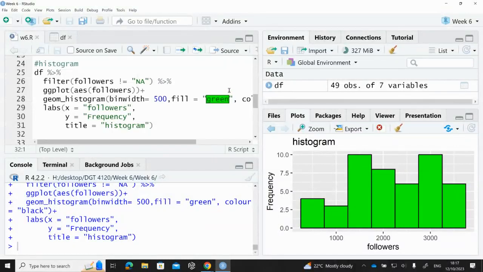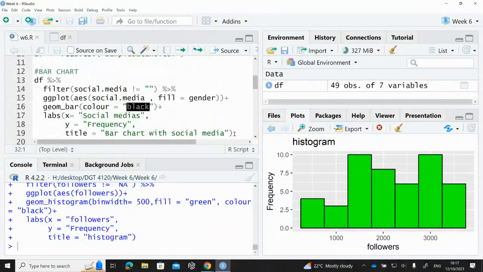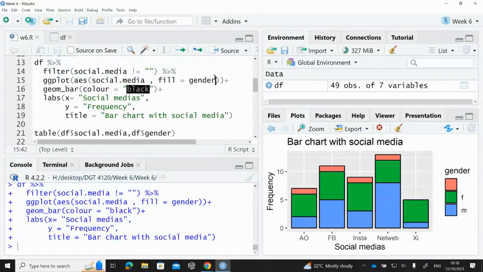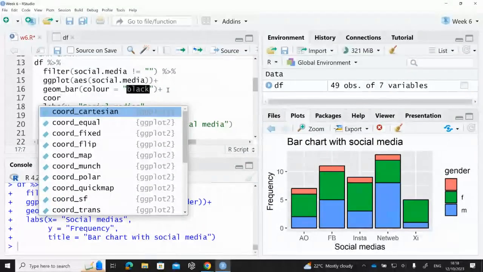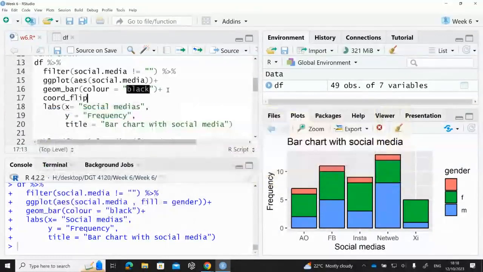One more cool thing here for the bar chart. If you run this, it looks like this. But for the simple graph, let's try for the simple graph first. If over here, you put a function which is called coord underscore flip.